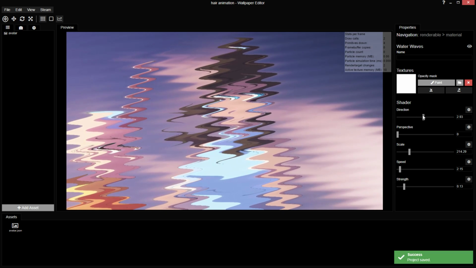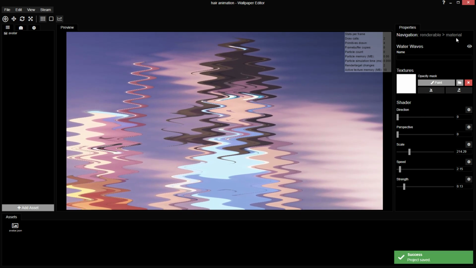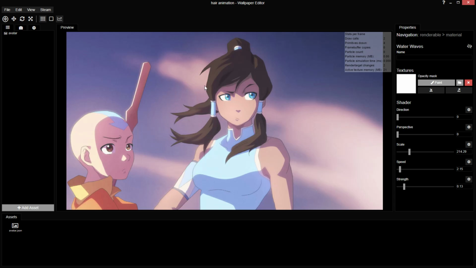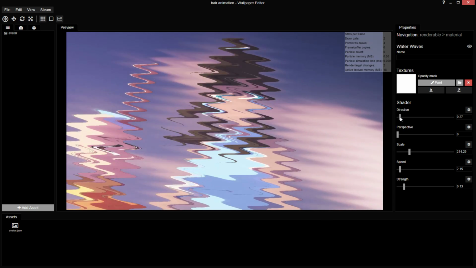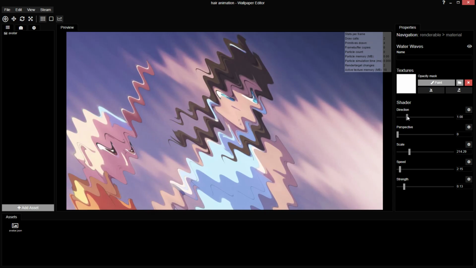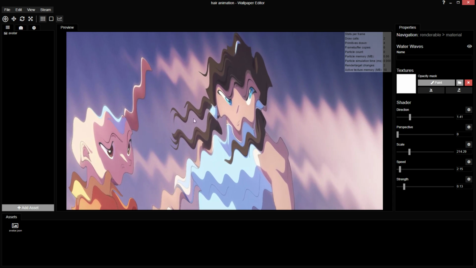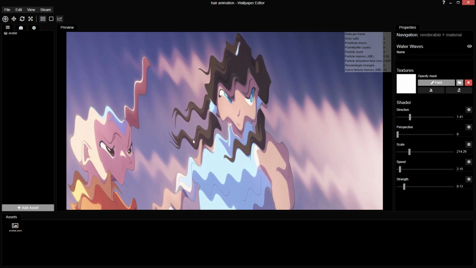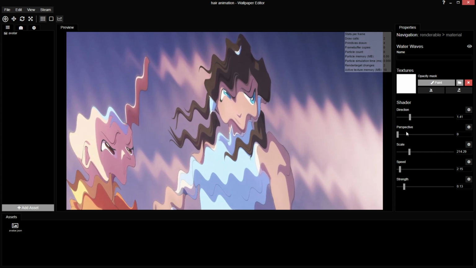So what you need to do is set your direction to match the direction you want your character's, any character's hair, to move. So in my mind, I'm picturing wind coming in from the right to the left, so it's going to be blowing to the left and kind of in this up and vertical to the left-ish direction. So that's what I'm aiming for. So I'm going to rotate the direction slider until I get somewhere around here. So it's going at a diagonal to the left.